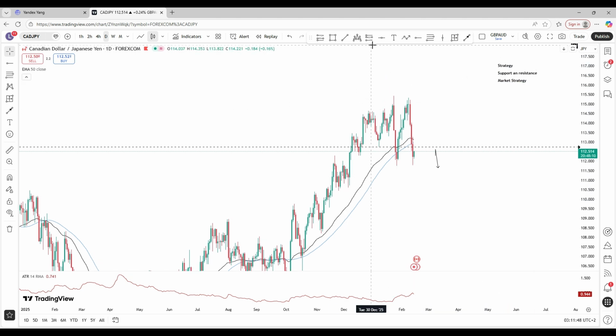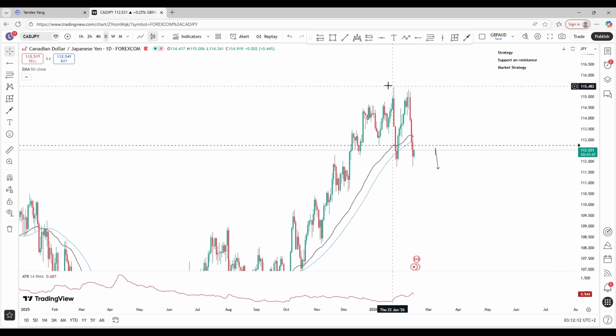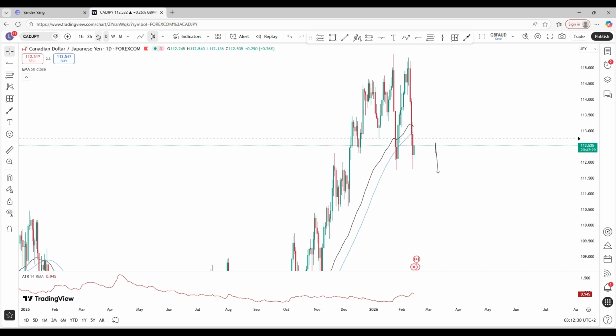If we take a look at this point right here, this was on 22 January last month. The market reached this area and then had a strong push to the downside, and a few days ago, this week, the market was on this point and then made a strong push to the downside, showing that there are a lot of sellers in this area. So we're going to consider this our strong resistance, or high demand zone. Or no, it's a supply zone. Yes, supply zone.